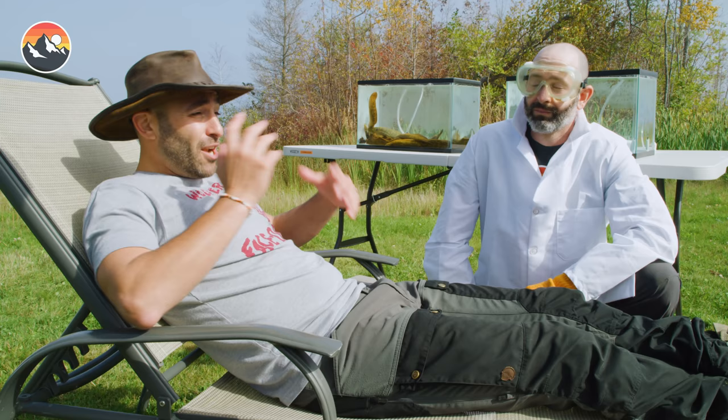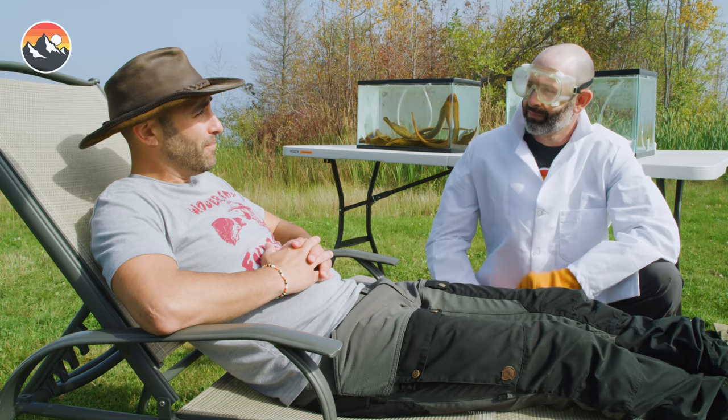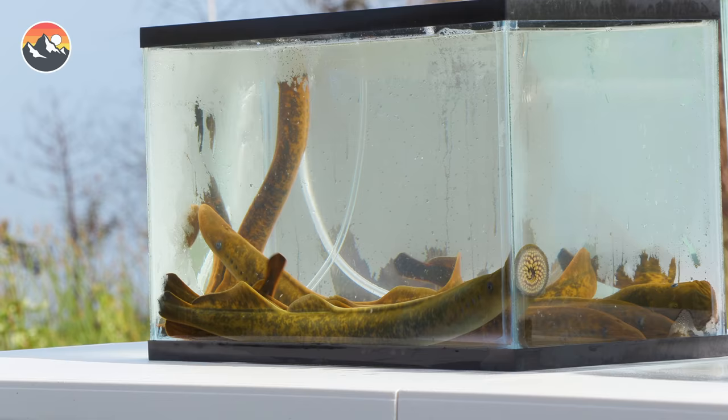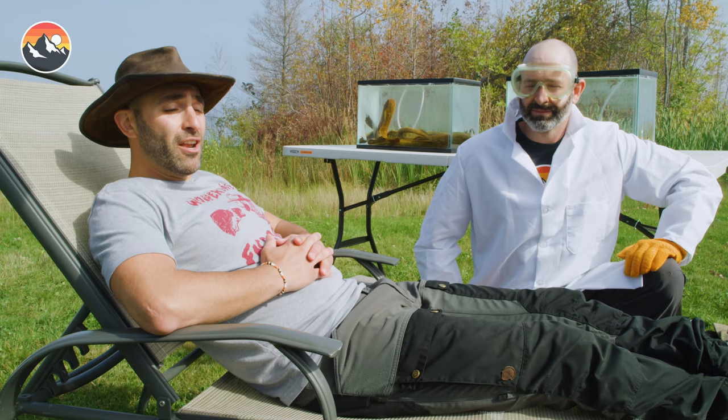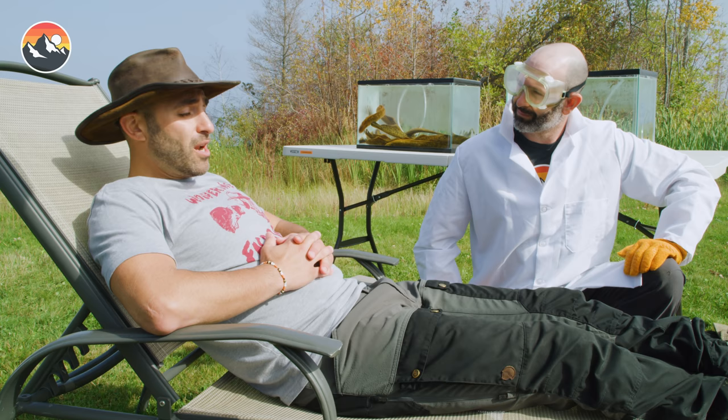Now, to truly determine whether or not sea lamprey will feast upon the blood of humans, this is the best way to figure out whether or not I can become a buffet line. If you're wondering whether or not I'm nervous, yeah, this is the part that definitely has my heart racing and my adrenaline pumping. They are gonna suction on. I am going to feel the wrath of that raspy tongue, and there very well may be some blood. So at this point, I think if you guys are ready, it's time to let the feeding frenzy begin.